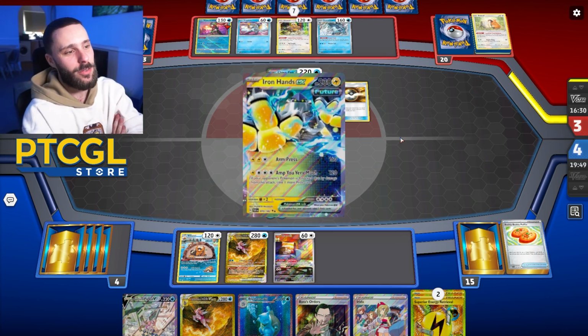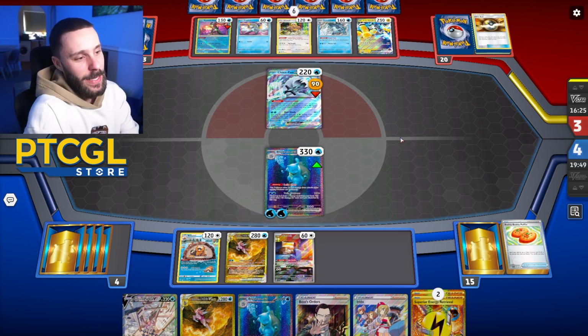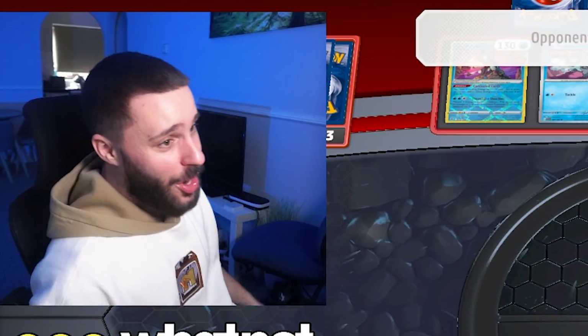Oh, they had Kyogre. That's cool. And hands, there you go. The hands can't KO me, so if they're committing to the hands, they've made the wrong choice. Oh, the Future Booster Energy Capsule? Prime Catcher? What is going on? What the hell?